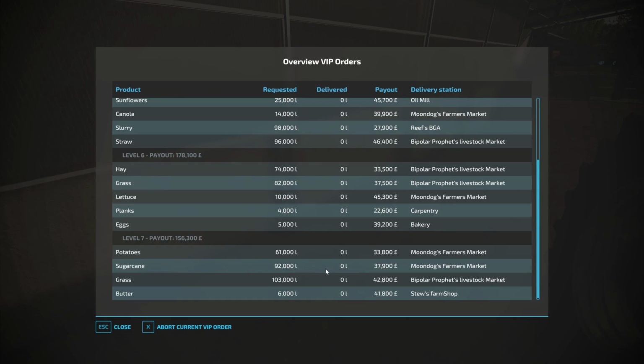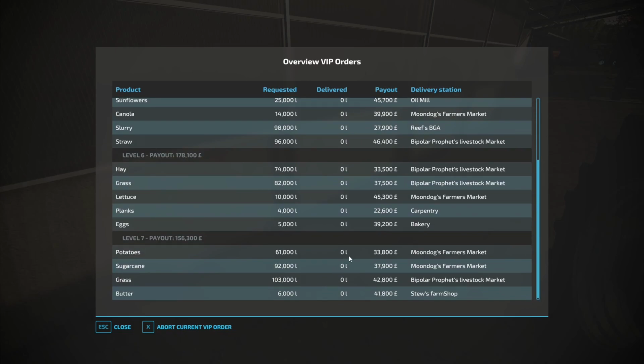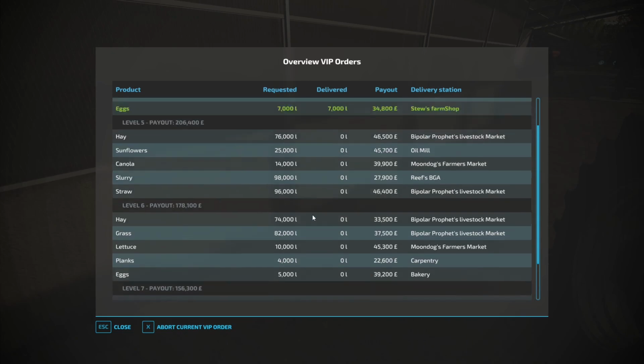We're making 37,000 pounds off 92,000 liters of sugarcane. If I remember correctly, sugarcane's a very high yield crop, so these things may work fine on our smaller fields. I know potatoes certainly is. So getting 61,000 liters of potatoes, I'm not worried about that. I think I'm going to easily be able to do that. If you've watched my multiplayer series on FSN, the long-running series on the channel, I had a harvest of over 2 million liters of potatoes on a massive field, but 61,000 liters is not something I'm too worried about.